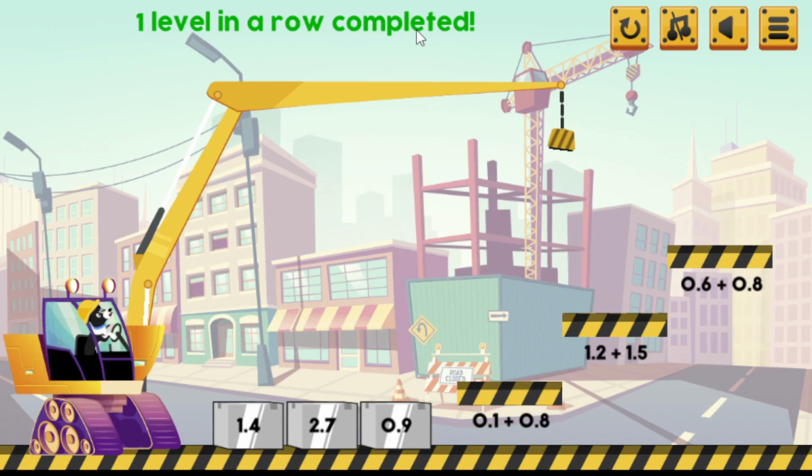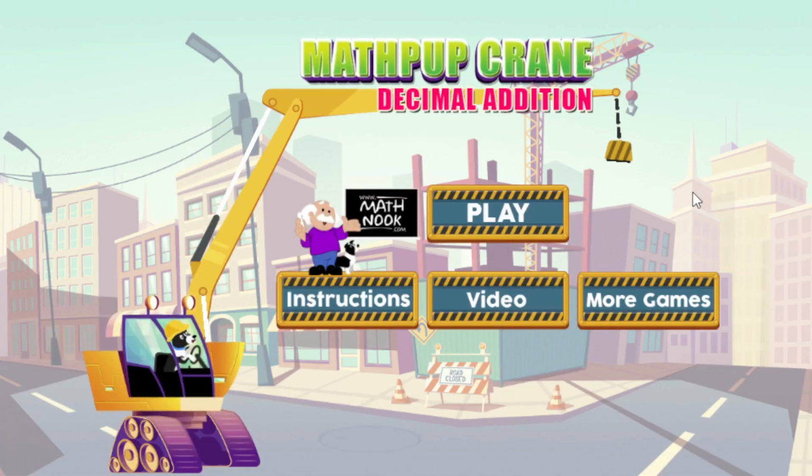And it's kind of, if you're into competing, kind of cool to see how many levels in a row you can get before you get one wrong or something like that. So anyways, this is how you play the game. We have a lot of other versions of this, and we'll probably come out with some more decimal versions, probably a subtraction and then a multiplication and a division with decimals. So I hope the videos help some. I hope you have fun playing this game, and thanks for watching.